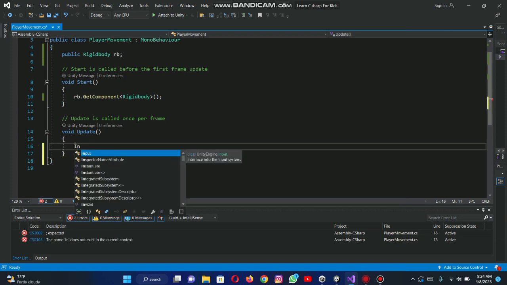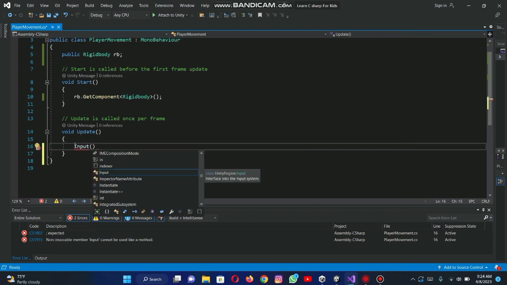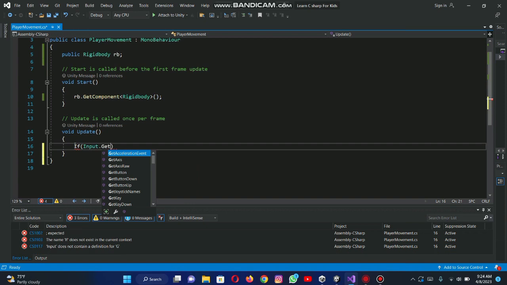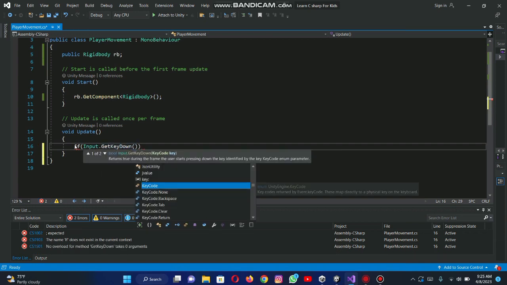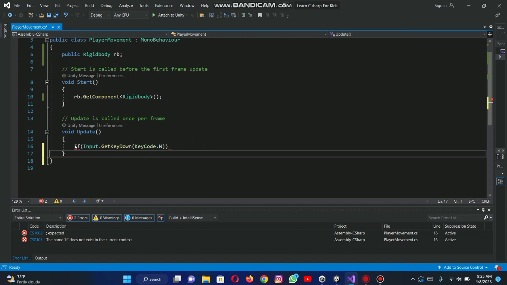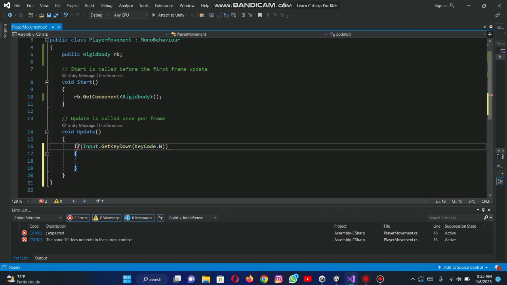rb.AddForce. It means that we would put input, then brackets, and then if Input.GetKeyDown, and then brackets, and then KeyCode, and the KeyCode would be W. Okay, so now wait a minute, let's solve this.